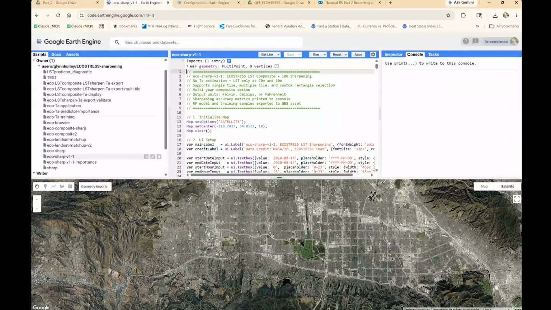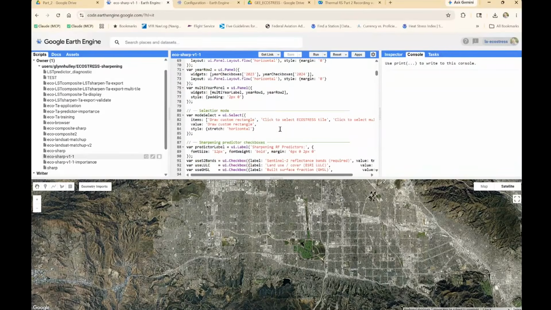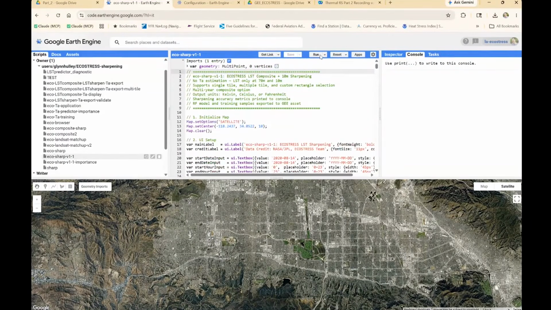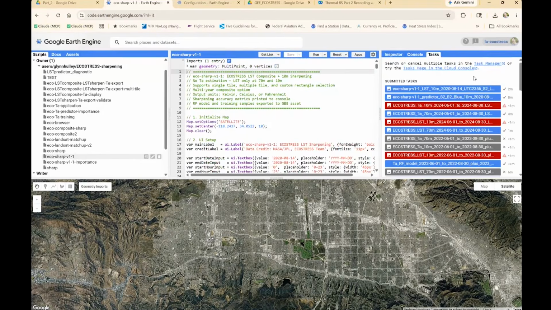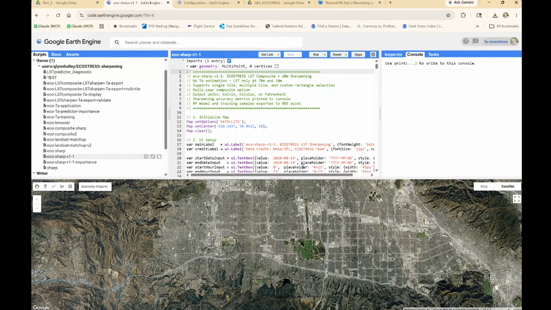So a couple of just orientation things here. First, in the center, of course, you can see the actual code. This is JavaScript code. You don't need to even look at this if you don't want to. But you'll see the buttons on the top here showing how to run the code, reset the code. On the far right panel, you can see something called a console. And this outputs various types of information that the code runs, and we'll see that in a minute. For example, some stats on accuracy, what data was used at what time. Tasks we'll also go over when we're going to finally export this data to a GeoTIFF file and open it in QGIS. You'll be able to run a task here to export it directly to your Google Drive account, and we'll go over that in a minute.